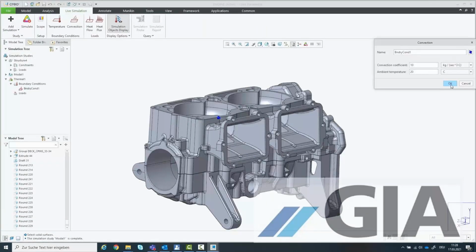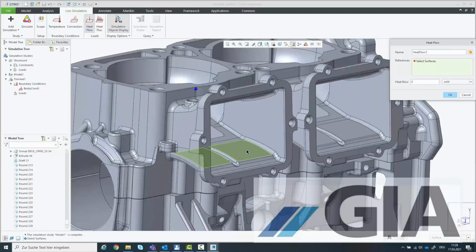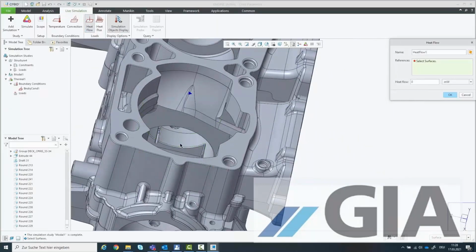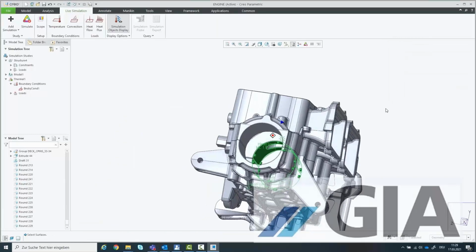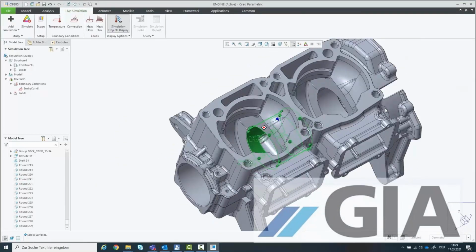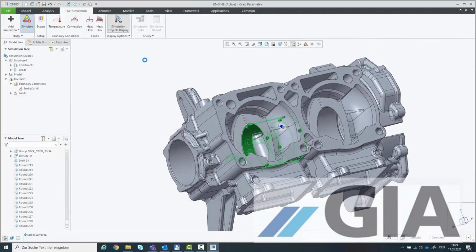Now I'm creating a new thermal analysis. All the components already have an alpha coefficient, and now I'm creating here in the middle a heat load of 1.5 kilowatts. And again, I'm pushing the button, let's simulate it, and within 5 seconds we'll see the temperature behavior of that component.